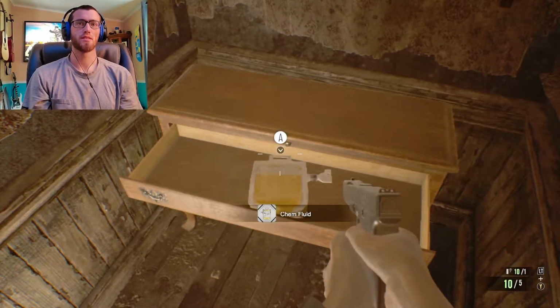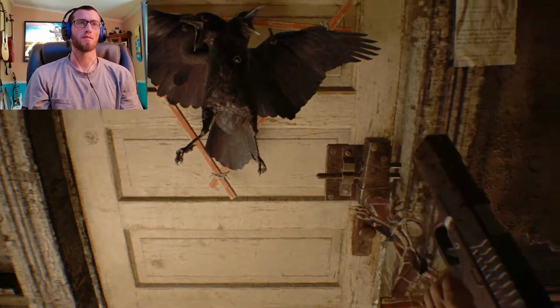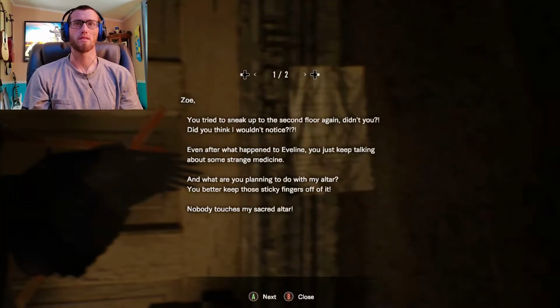All right, let's see what's in that dresser now. Chem fluid. Wonderful. All right, what's in the crow door? Actually, what's his note here? I didn't even see this.